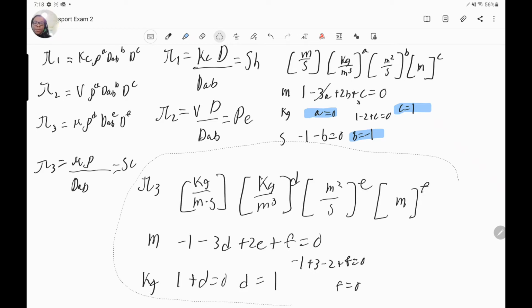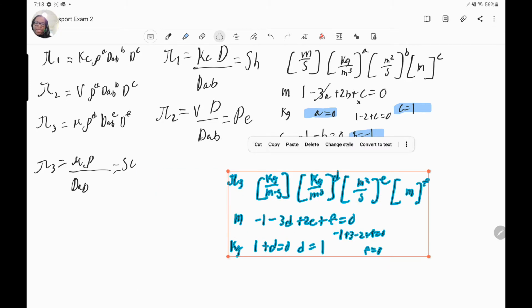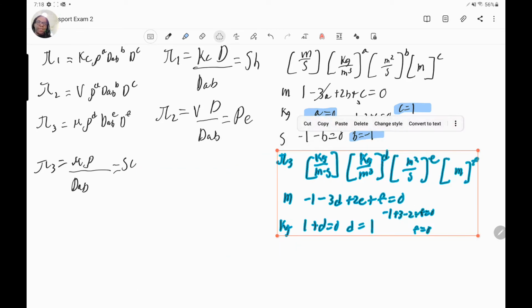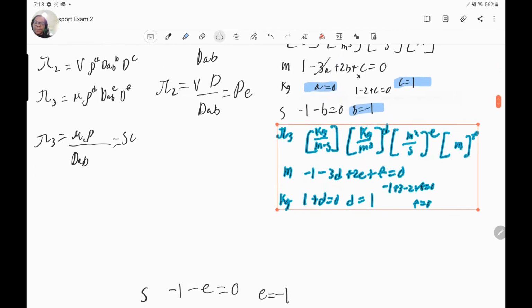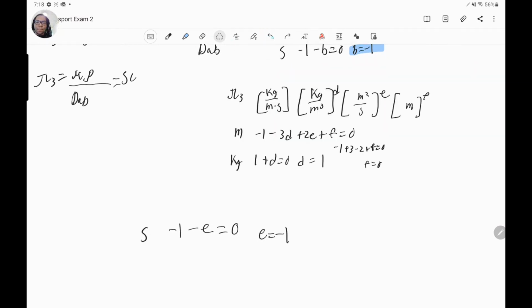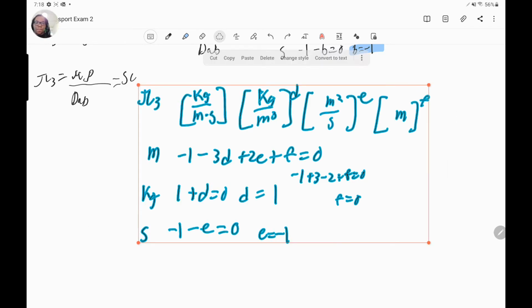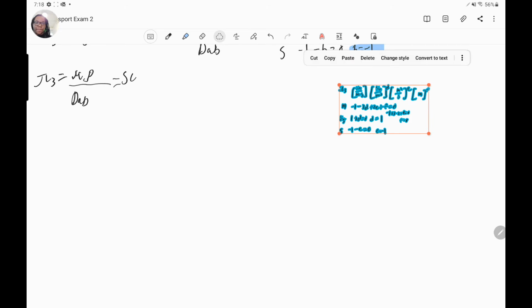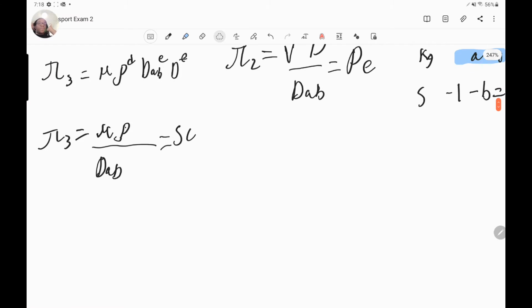Let's see. And so let me move this over. We're going to use our core groups, our dimensionless variables here, to create a relationship. All right. And so we're going to use that to create our Reynolds number.